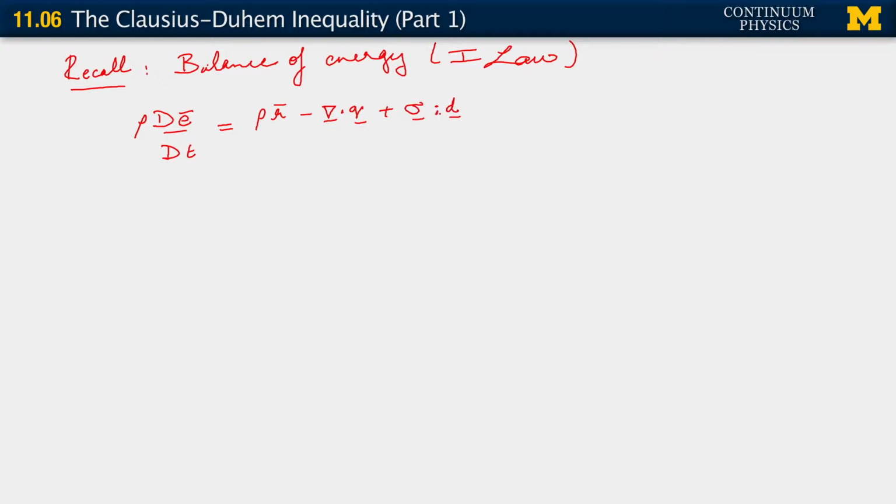On the left-hand side, we have the rate of change of internal energy, and that's the material time derivative. On the right, the very first term is the effect of local heating, where R bar is the heat supply per unit mass, per unit time. The next term is the divergence of the heat flux, and the third term is the internal stress power. It's the rate of work done by the stress on the rate of deformation. Okay, so we have this, and then we have the entropy inequality.